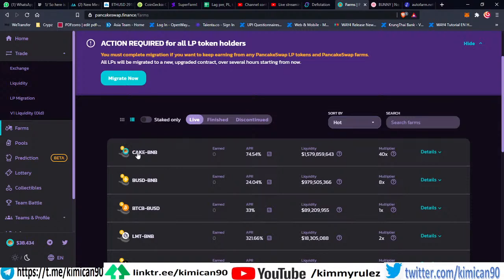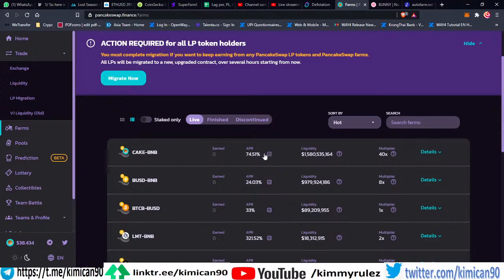So that is where the impairment loss will happen, whereby you will still earn fees, but if the price movement is very volatile, then you will lose more in terms of the exchanges rather than gaining the fees. So that's an example to show, right?